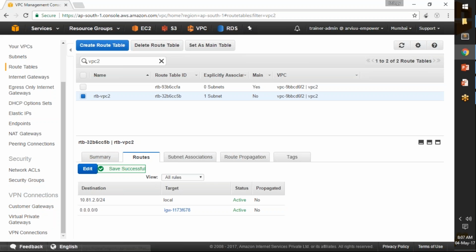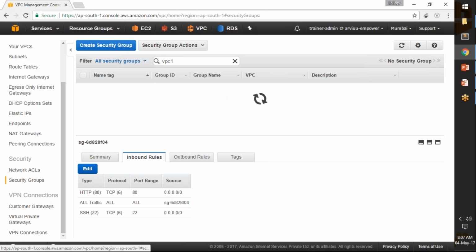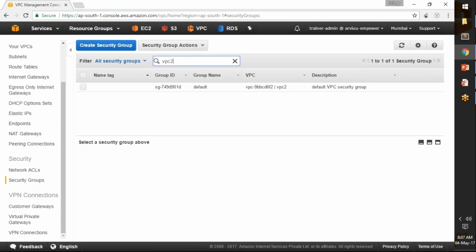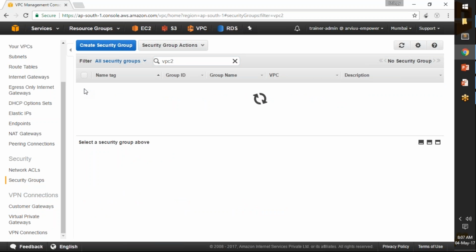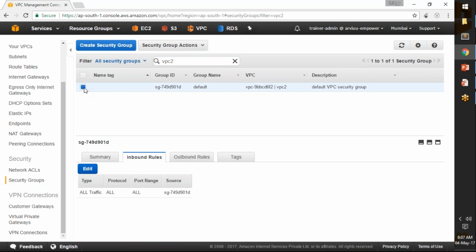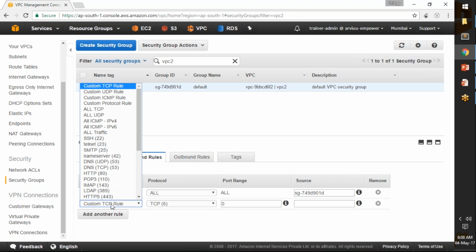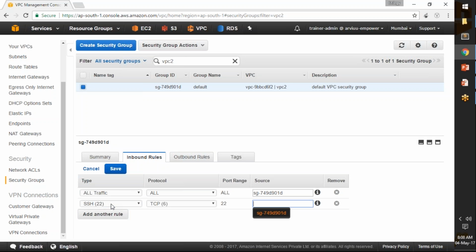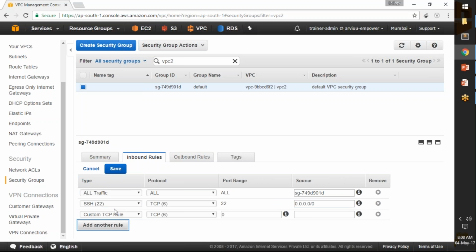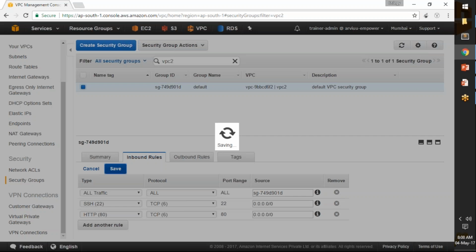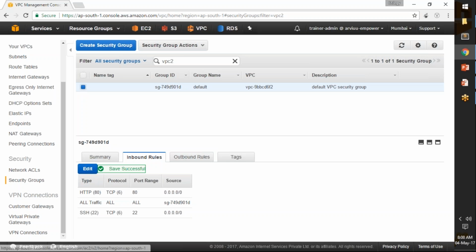I'm just going to enable port 22 also for my security group. So here it is already filtered for VPC 1. Let me go ahead and filter for VPC 2. SSH, HTTP, and save. Now two VPCs are ready for me with different IP addresses.